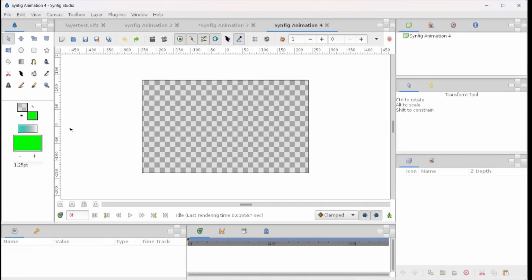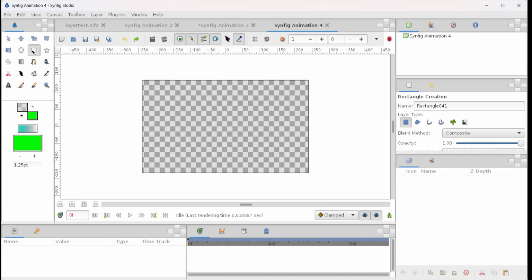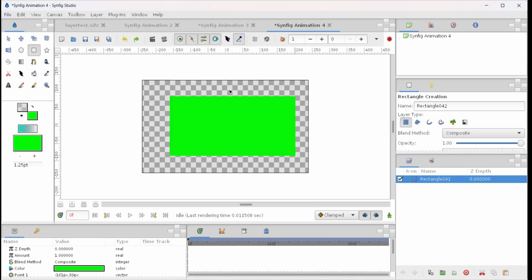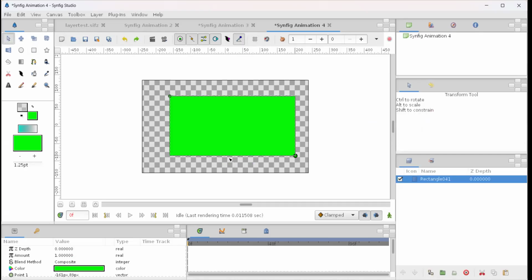Now, with this first one, if I click on the rectangle tool, I can only have a perfect rectangle. Once I drop my transform tool, I only have 2 points, one at the beginning here and one at the end. There's nothing much you can do except extend it to cover your screen, or minimize it, make it smaller or bigger. That's as much as you can do with this kind of rectangle.